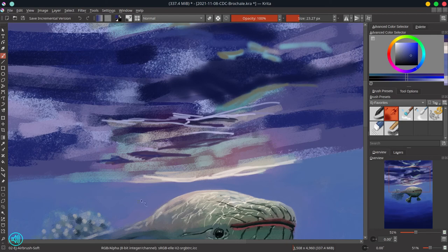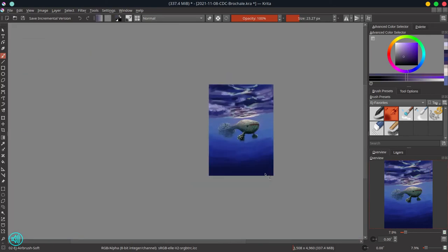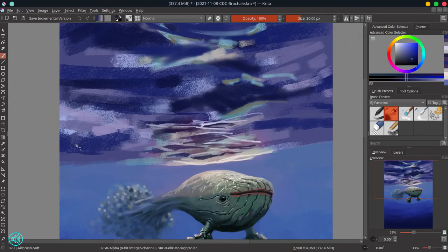But in the end, I just went ahead and executed it, and it was just like, I haven't done this before. So when you're drawing something you're just not used to doing, it feels kind of scary executing it, because you just don't know how it's going to work out. For this particular one, it worked out fairly decently. It's not so bad. It could have been better, honestly, but given that I'm kind of new to doing underwater scenes and drawing illustrations of them, I think I can be forgiven for not being too sure about my steps for this particular illustration.